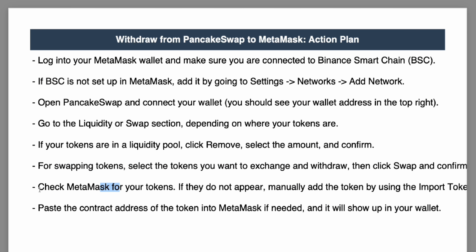confirm. Then you need to check MetaMask for your tokens. If they do not appear, manually add the tokens by using the import token option. Then paste the contract address of the token into MetaMask if needed, and it will show up in your wallet. So that is basically how you can withdraw money or tokens from PancakeSwap to MetaMask.